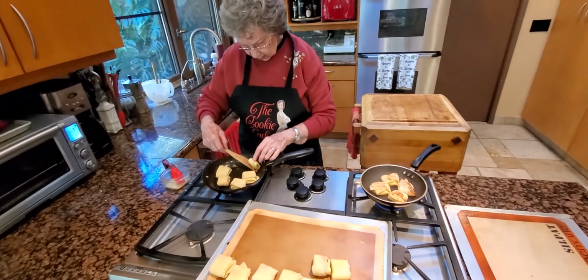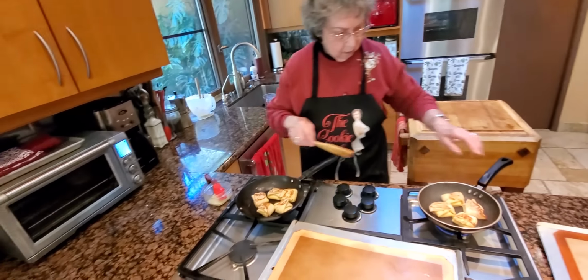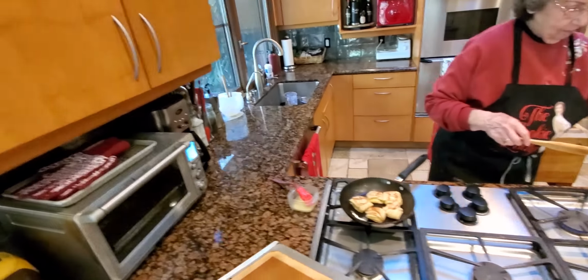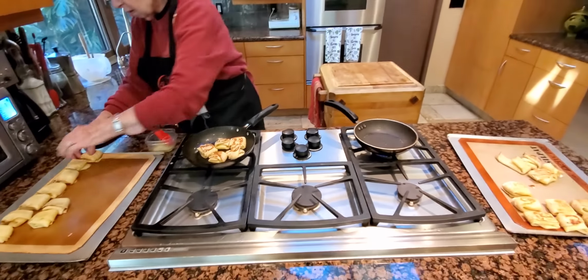Okay. And this is done too. Yeah, it's smoky in here. You gotta put on your exhaust, and I got to put the fan on. Right. You turn them over and they're done. Really, really fast. Should we put your fan up? It's a pretty cool fan. All right, let's check this fan out.